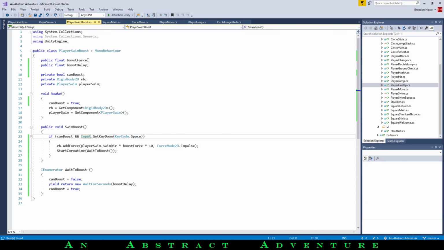So if can boost is set to true and we've hit the space key, then we are using rigidbody to add force in the same way as before, just applying this large force in the direction of the swim direction from the player swim script. And that's also a ForceMode2D.Impulse, except because this is such a large force being applied once, as opposed to the other case where it's being applied every frame, this will be a lot more like an explosion force, kind of as you saw.